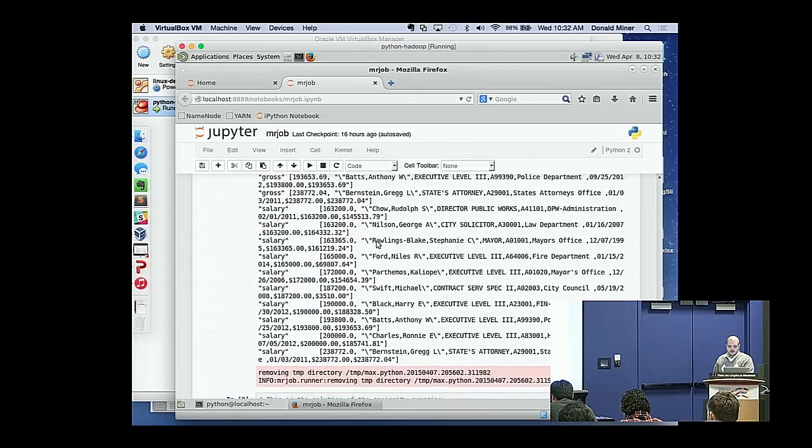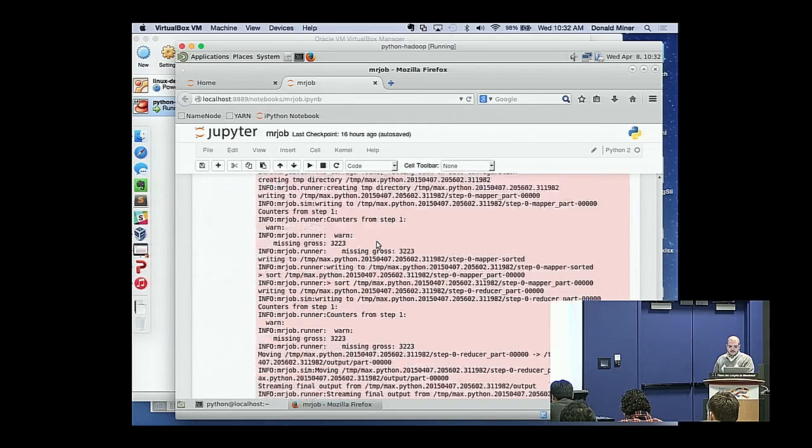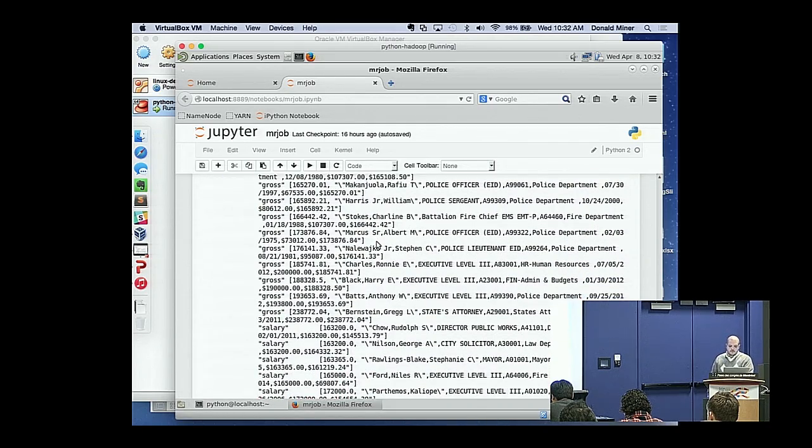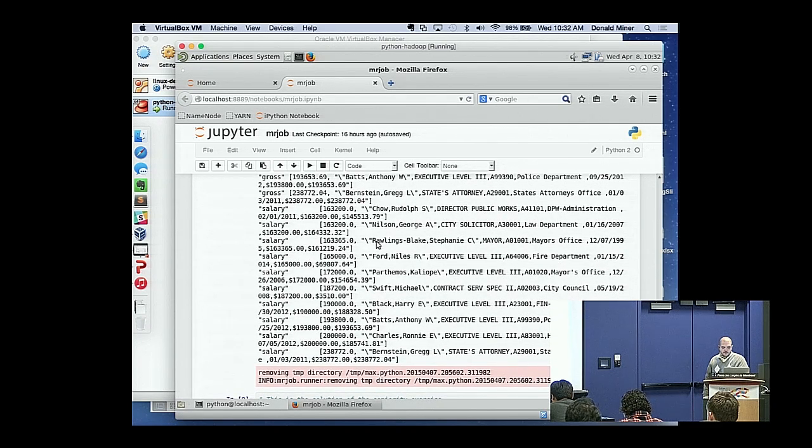Then if you go down a little bit, I run Max, and Max gives the highest paid people in Baltimore. This is gross. If you look at the Baltimore data, it has annual salary and gross. Annual salary is what the salary is.